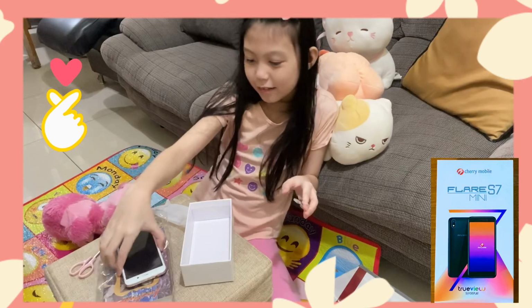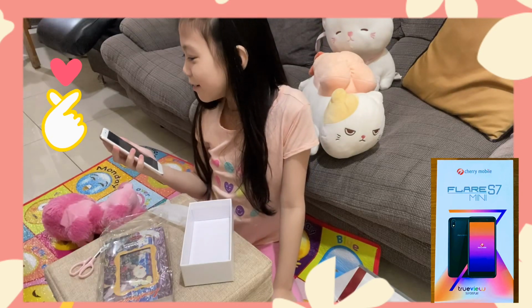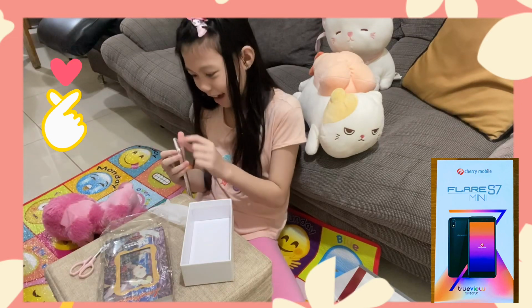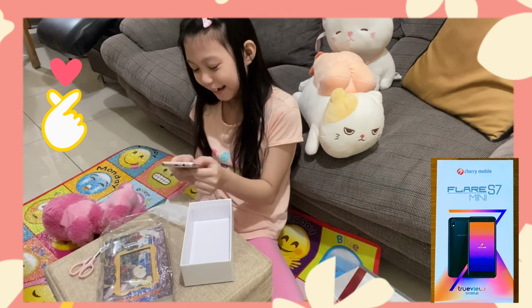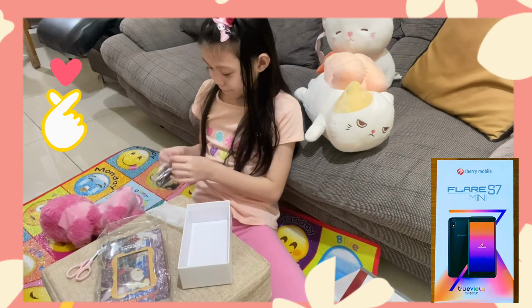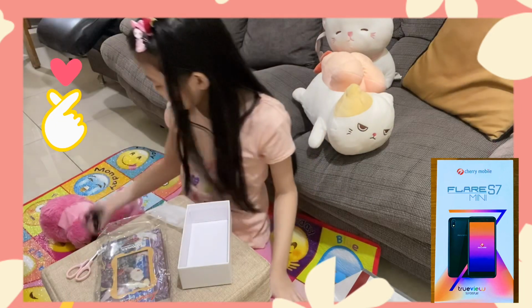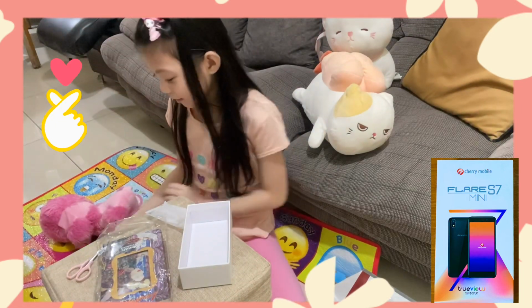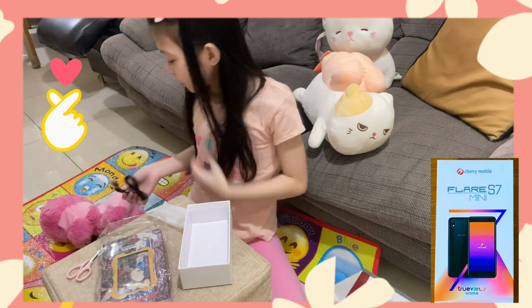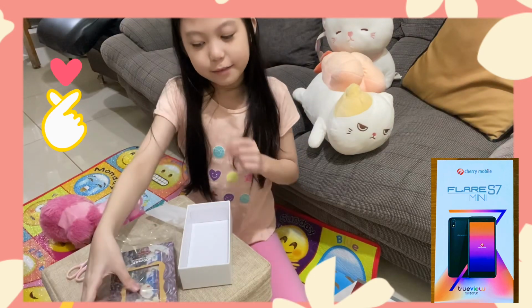Okay, now let's start trying to turn on the phone. I don't know how to open this. I don't know how to put in the battery. Don't know how to open it. Help me! Here's the basic headphone. And then we have the USB. Ow! Why is the USB mean to me?